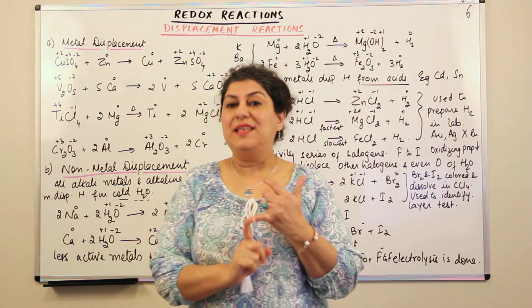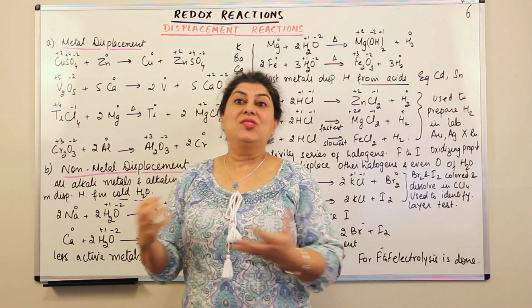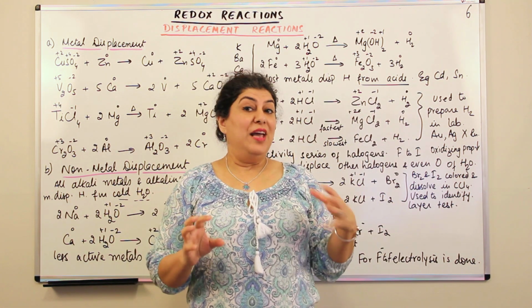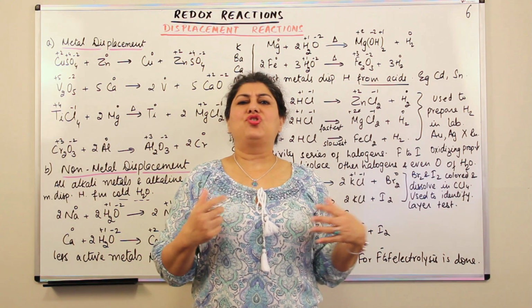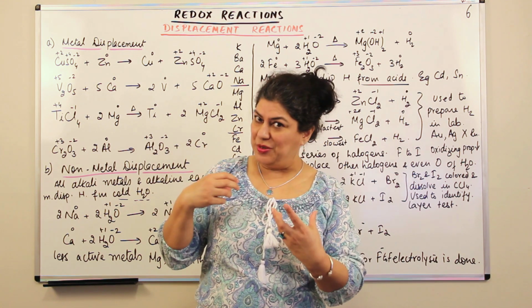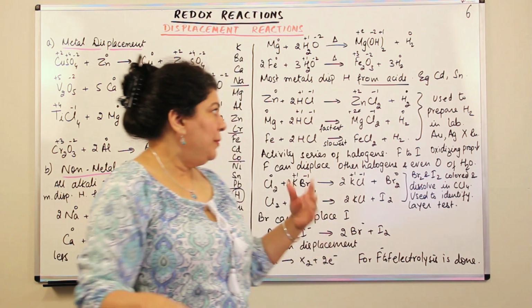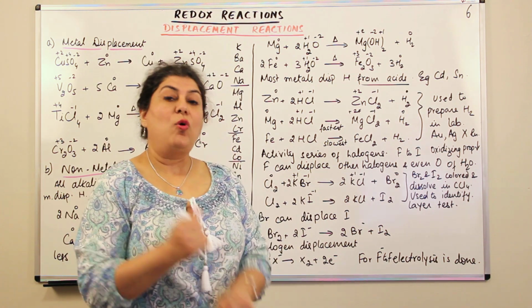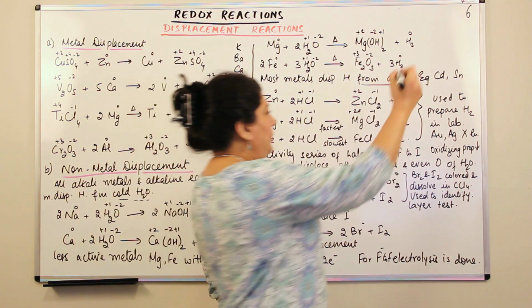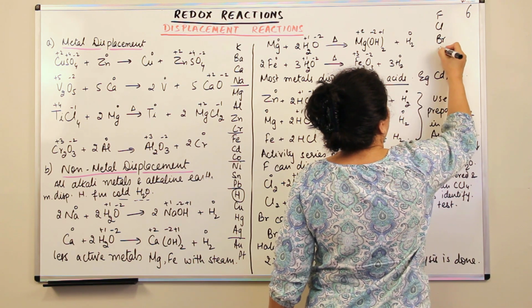We know fluorine is the smallest and the most electronegative, so it has the strongest tendency to pull electrons towards itself, that is, to gain electrons and get reduced. Therefore, it is the best oxidizing agent. On the basis of that, the halogens can also be turned into an activity series, in which fluorine is on top: fluorine, chlorine, bromine, iodine, astatine.